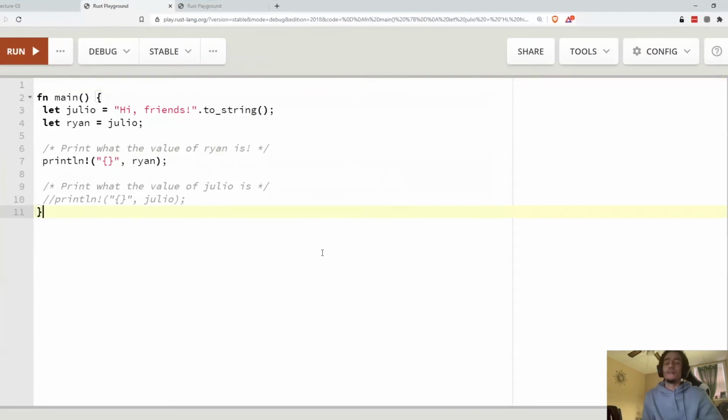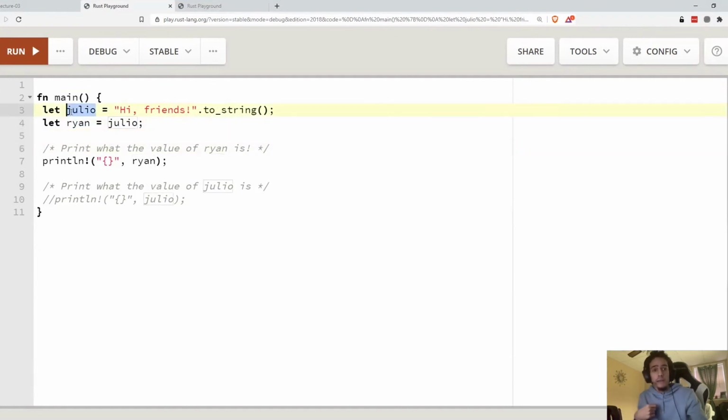And so the bear has now transformed into a string. So we have let Julio, which is the variable, equals, you can imagine this right-hand side is the bear, but it could be any object that we might hold. And in this case, it's the hi friends string. And right afterwards, we said let Ryan equal Julio. So just like before, you can imagine that this bear is now in Ryan's possession.